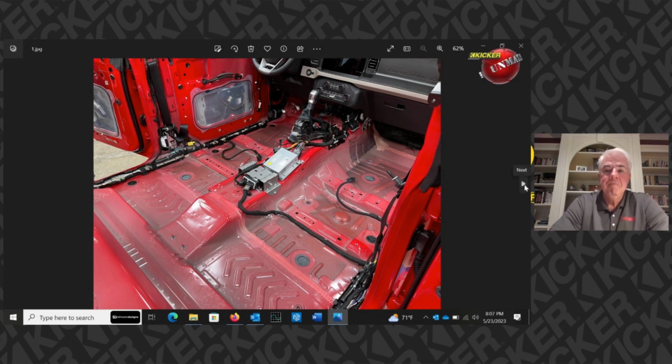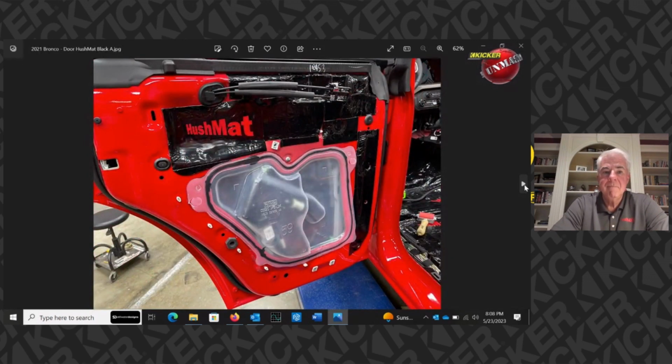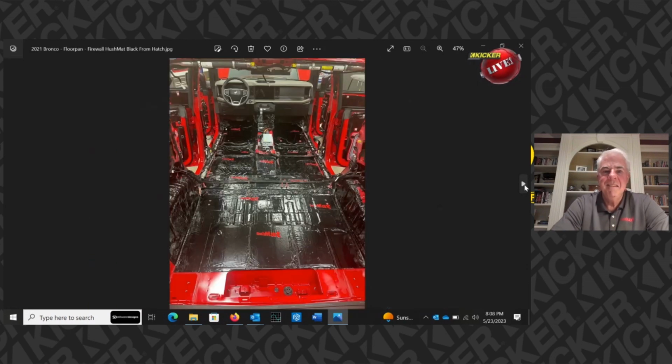So as the guys kept going, you start with your back door. Once again, it's just bare metal, and it's fairly flat in spots, and it is going to resonate. It's going to color the sound. And here you can see the guys just getting started on that back door, plugging up some of the metal areas, and eventually they went through and totally sealed that whole area off. And of course, the view of the inside of the vehicle with everything smeared out really nicely.